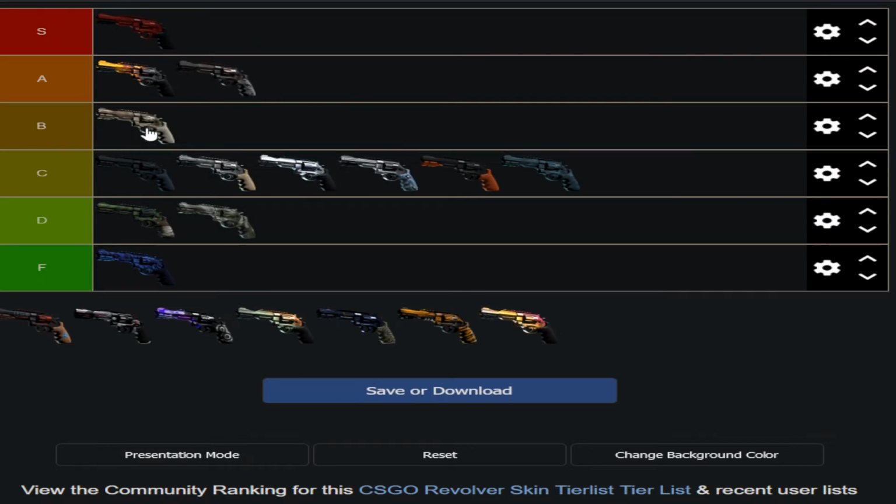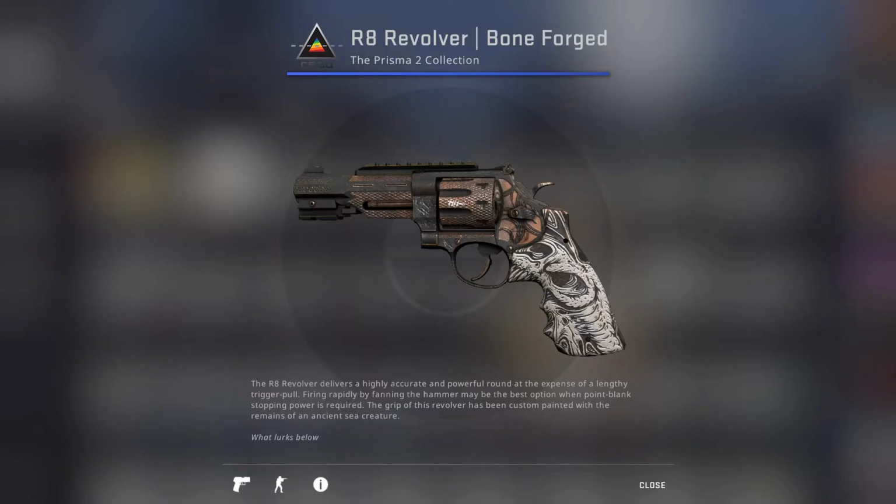Actually, I'm gonna redo some of this. I kind of lied. I like that other revolver a lot. Probably a solid B tier for me. The one that looked like a more realistic revolver. It did really look clean. I'm kind of going back on that. Let me go over it one more time.